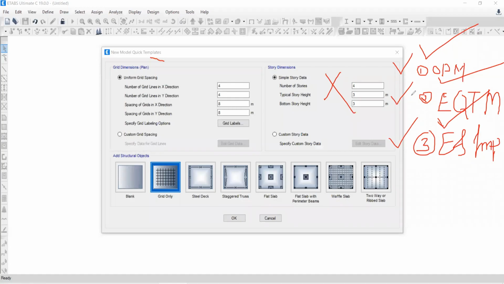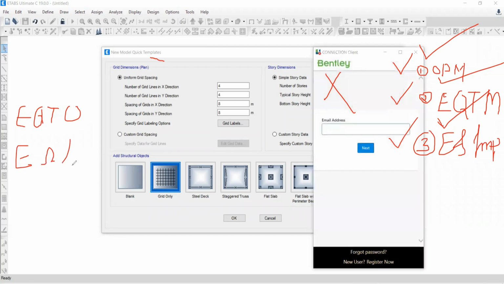Now, between these two, we have to understand: the ETABS quick template option and the export and import method. So try to understand.